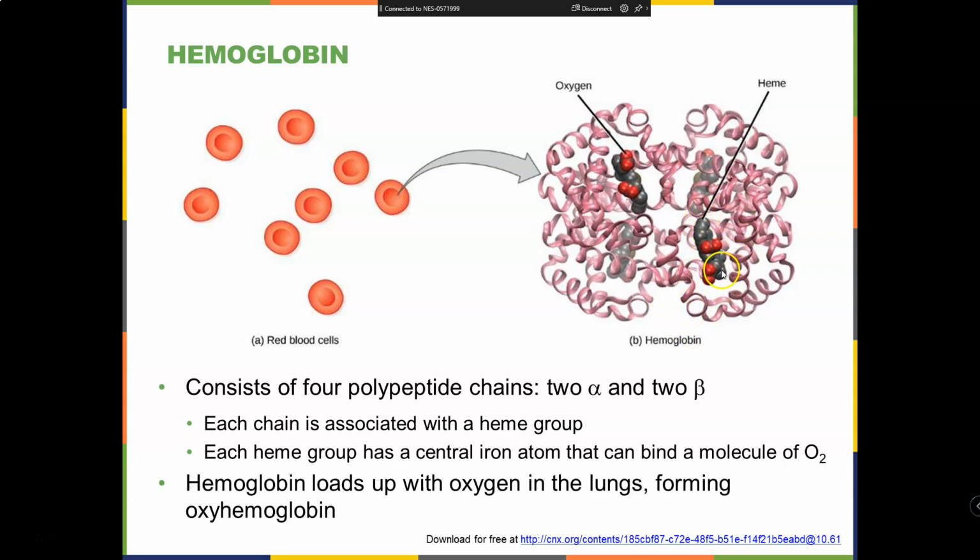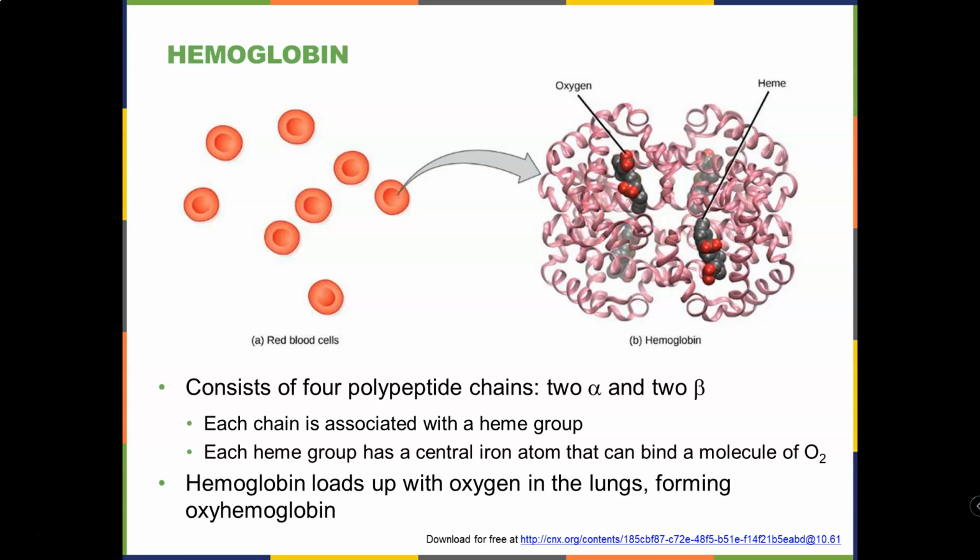And this heme group right here is recovered in your spleen and also in your liver from dead red blood cells from exposed hemoglobin. And the heme group without the iron and missing the globular protein is modified to make bile in your liver. And that's the source of bile, is recovered and reused heme groups from hemoglobin.